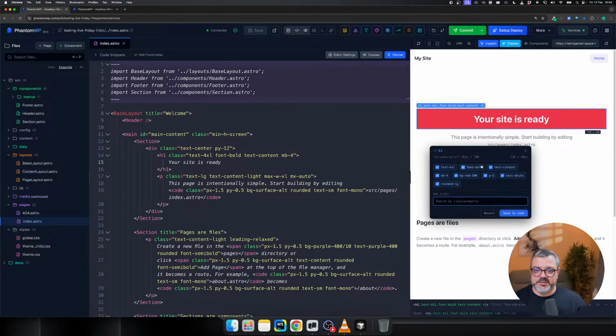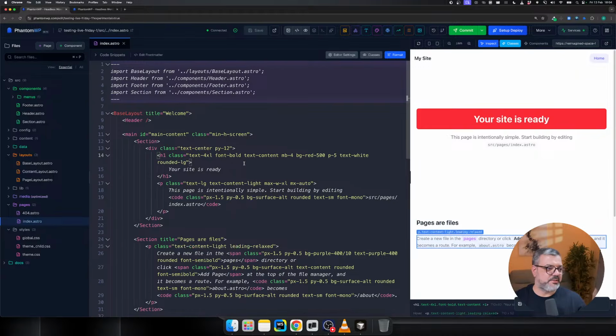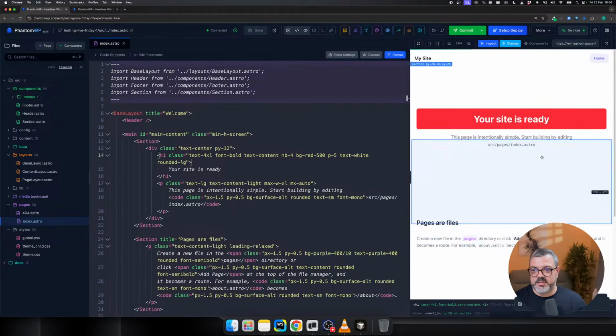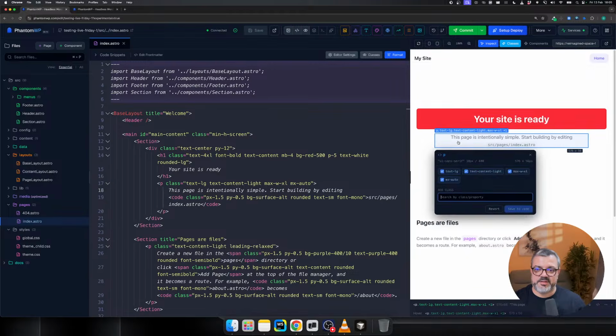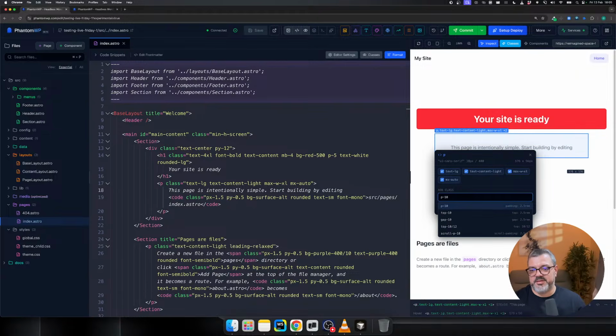Okay. So the idea is you use this to write and see how classes look. So when you're ready, you can click Save to Code, and it's updated here. Save, and you have the title. So if you're a bit scared of Tailwind, this should make it a lot easier. We select this. We can do whatever you want. Padding 10, and even preview it before selecting it.